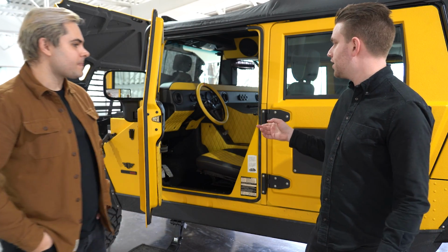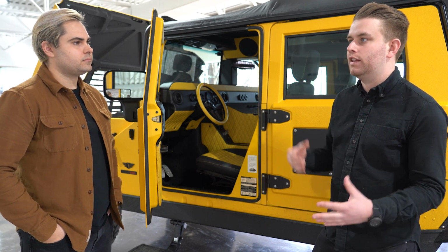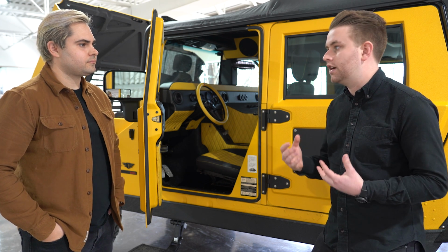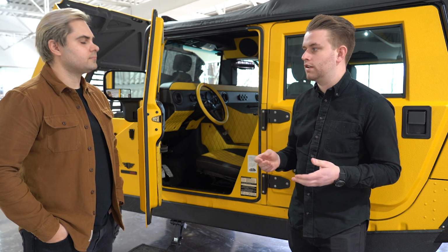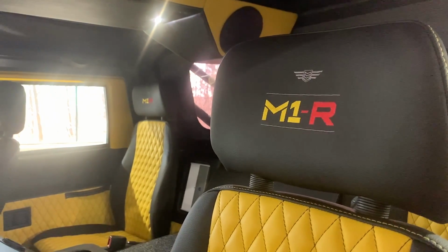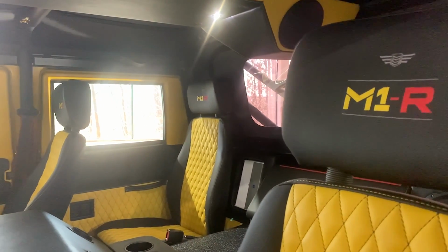The interior of this truck is actually a continuation of the launch edition interior. One of the things we felt the H1 was a bit lacking, being a 1990s truck, was that the interior had really never evolved. So in 2018, we introduced a launch edition that had a custom fabricated interior. It's bolstered by us, and that was really the beginning of the aesthetic we wanted to create. So this truck has the second generation of that.